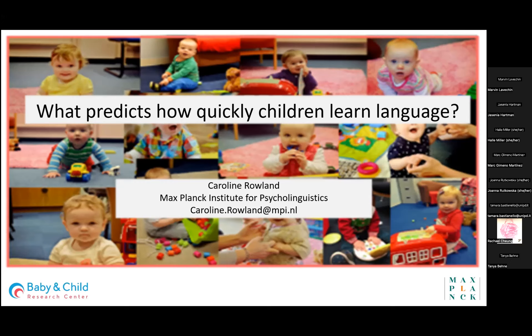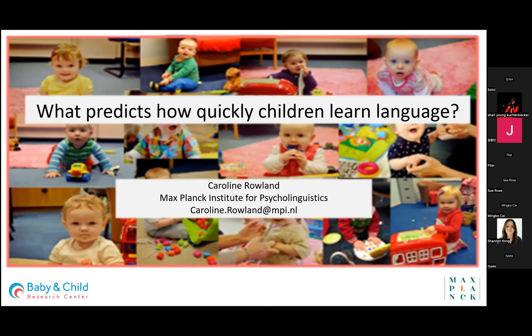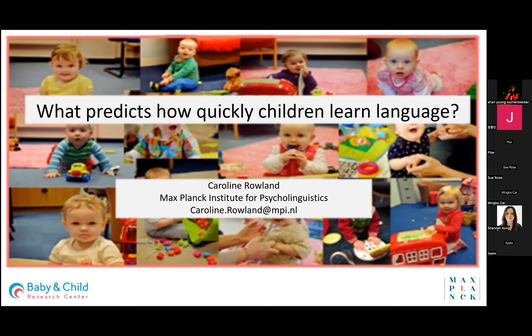My goal in this talk is to introduce how we've been testing a constructivist approach — apt since it was the Jean Piaget Society where we met Josh. I'm going to look at how we're testing a constructivist approach to explaining individual variation, using the Language 0 to 5 project data and some computer modelling work with Gary Jones, focusing on speed of lexical processing and non-word repetition performance. To give away the punchline: to explain individual differences, you have to consider not only the child's language experience, but also the nature of the learning and processing mechanisms and the amount of linguistic knowledge children have already acquired.